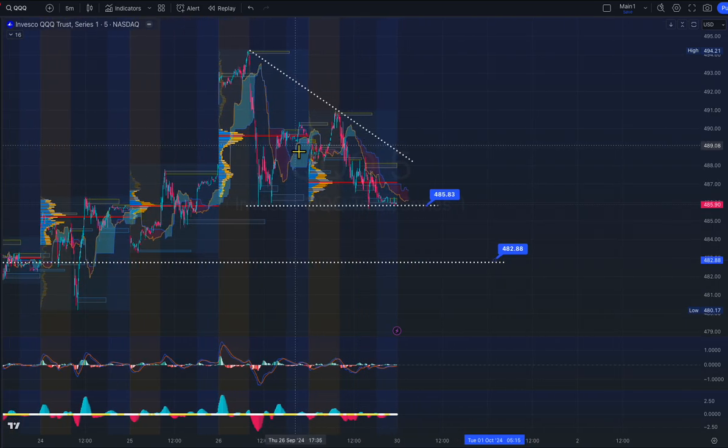Look at every time we come here, bounce, come here, bounce. So let the market maker decide. Looks like there is a weakness. Okay, QQQ, they keep testing it several times. That means they're going to break. If this breaks, man, it's going to be easy money. I think the market wants to break the QQQ, right? And then go, easy money, $3. Okay, that's the QQQ, folks.